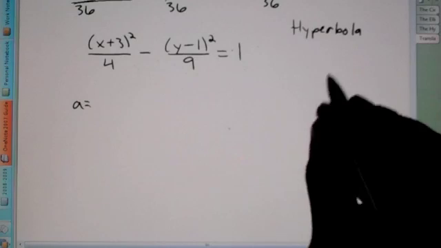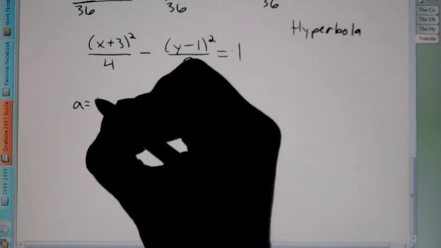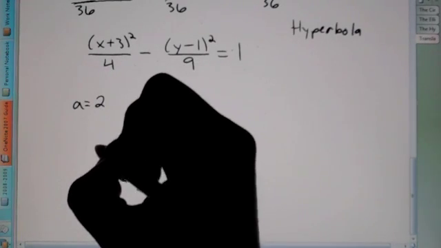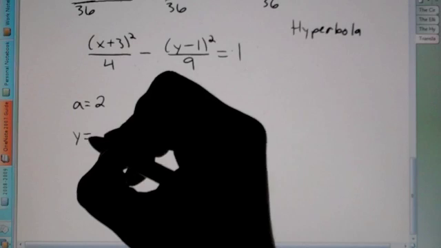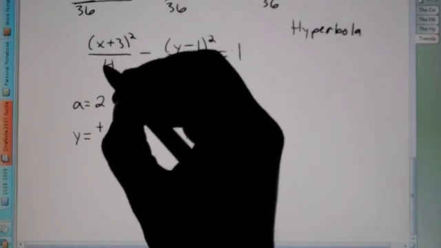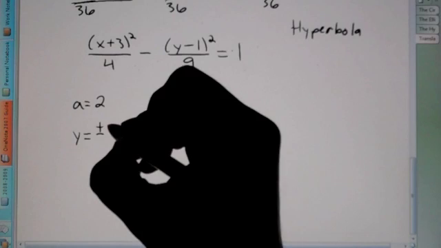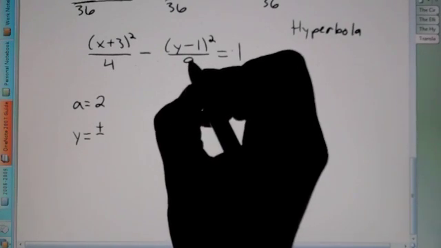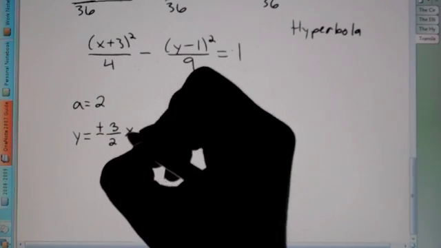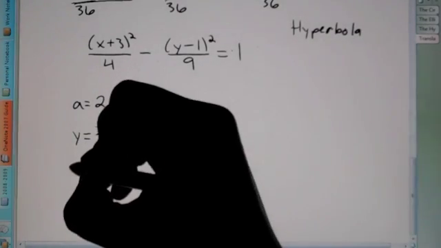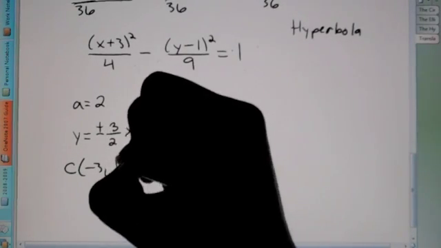So now let's actually sketch this thing. Okay? So we know a, for a hyperbola, a is always the first number. So here's a squared. 4 is a squared. So the square root of that is 2. And we need to know our asymptotes. y equals, and we said if a is underneath, a squared is underneath the x, then our asymptotes will be positive negative b over a. The square root of 9 would be 3, so b is 3 over a, which is 2x. And lastly, our center now, h, negative 3, k, positive 1.